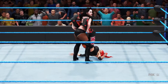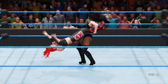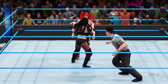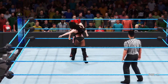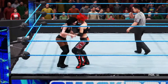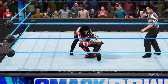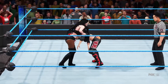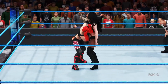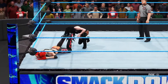We're going swinging! Boom boom — a forearm smash, oh what impact! Hurricanrana — nothing's going to stop her now, her offense is on point right now. Oh, what a nasty knee lift! We're undoubtedly nearing the end — yeah, this could be the end of the road for her. Kick right to the body — nothing complicated about that one. Oh my god, what a forearm right to the jaw!